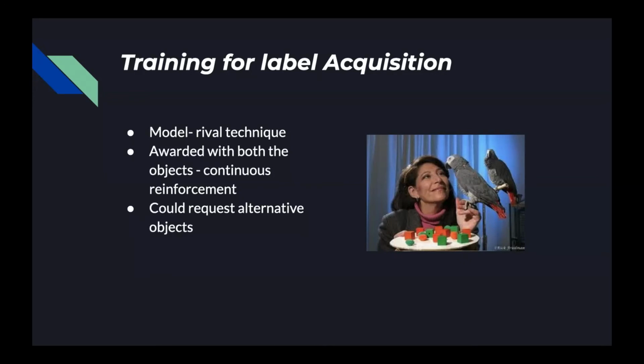And another condition was that Alex was required to give the response for the object that he had been asked about first, but after giving the correct response he could have been awarded with alternative objects. And most of the time researchers were quite sure that he wanted the objects he would request, such as he would eat the walnut, or he would use a cork to clean his beak, sorry, or he would use the key to scratch himself, right?